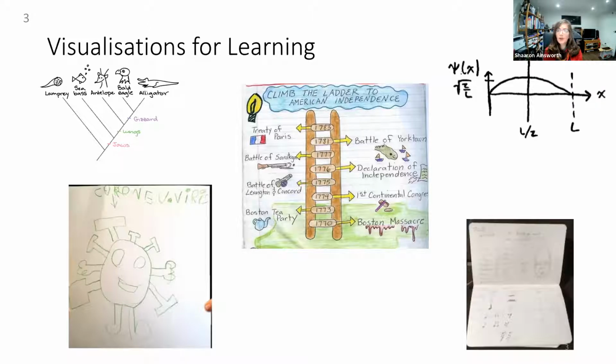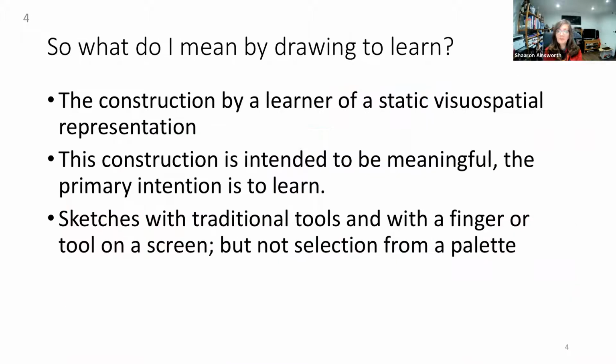And that's what is unique for learning when you draw a visualization for yourself, rather than look at one that somebody has constructed for you. I better define what I mean here. I'm talking about the construction of a static visual representation by the learner themselves. And I'm talking about a situation when the construction is intended to be meaningful.